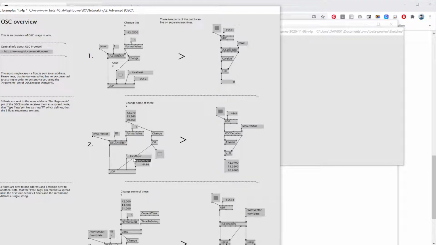Since I'm using everything locally, I've set this as localhost. But for example, if you want your iPad to communicate with vvvv, then you have to make sure that you have the right IP address on your iPad and your laptop. If you're familiar with VJing using Touch OSC, then that's what they do. So this is the IP address and the remote port.